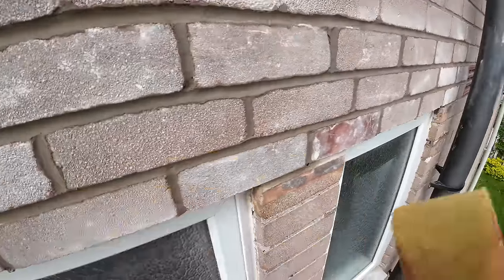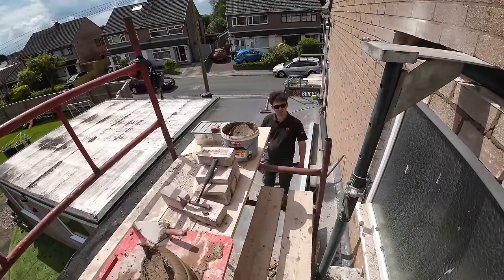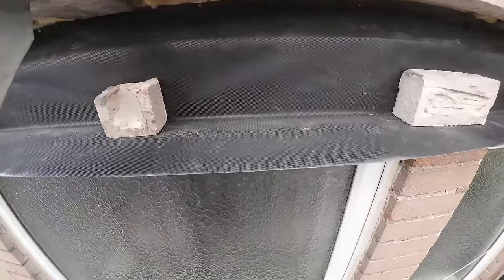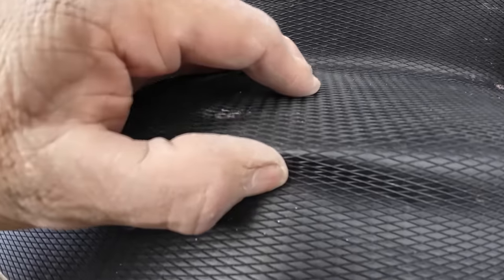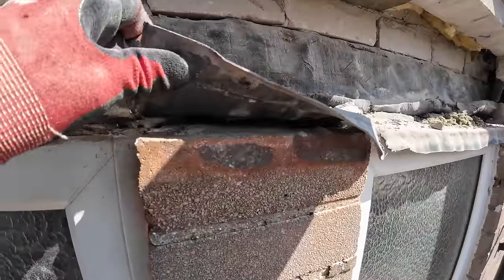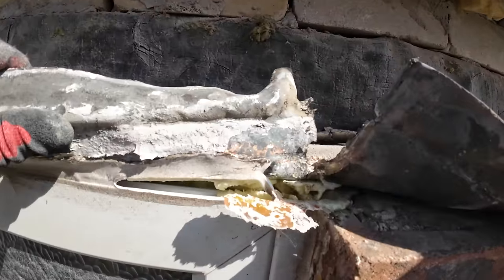And done in sand, lime, mortar. Hopefully before 3. 10 past 2. Oh, excellent. 10 past 2, one course to go. So what I do is I cut it back a couple of mil from the front, just so it's a nice tidy edge. No lintel. So what's the point of doing that?